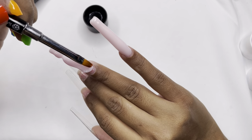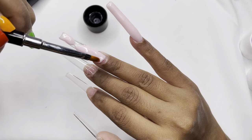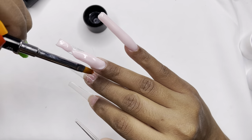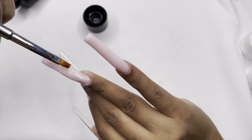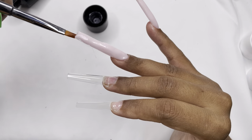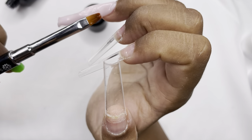As you guys know from watching my previous videos, I don't like to add too much polygel because I don't like my nails to be on the thick side. I like them to be on the thinner side. And when you have thin nails, it's okay as long as you have a C curve, because that C curve structure will give it support so it will not break and will last longer.